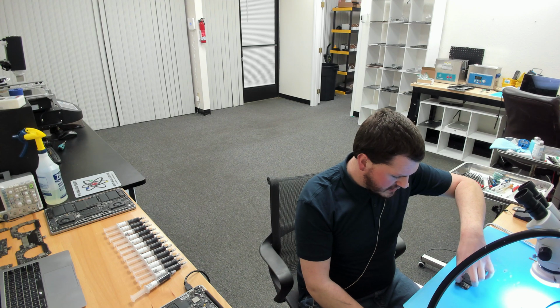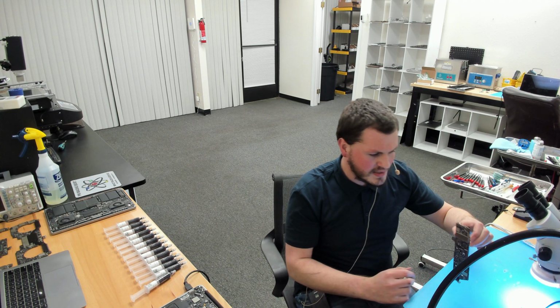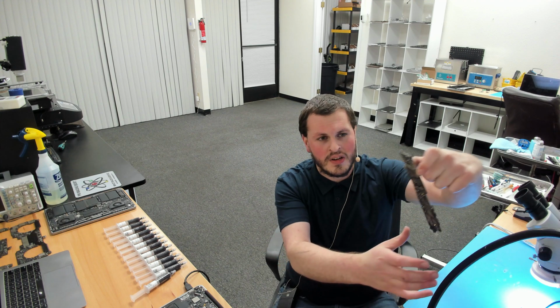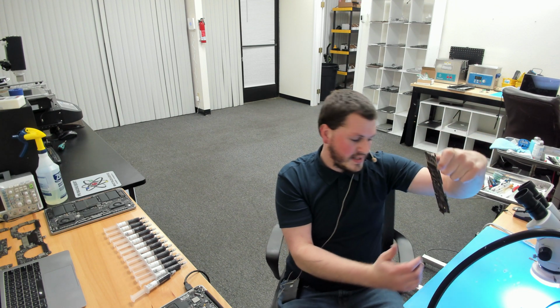And as you can see, I am picking it up by the heatsink. Prior, it was so easy to just pull it off, and as you can see here, I am actually holding the device by the heatsink, and it is not coming off, and that means we have a very good seal there. Okay, I could hold this upside down wherever, it's not going to come off. I'm just holding my hand here just in case, but we have a very good seal here.